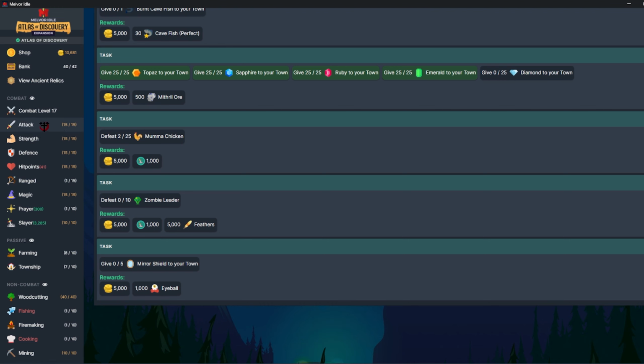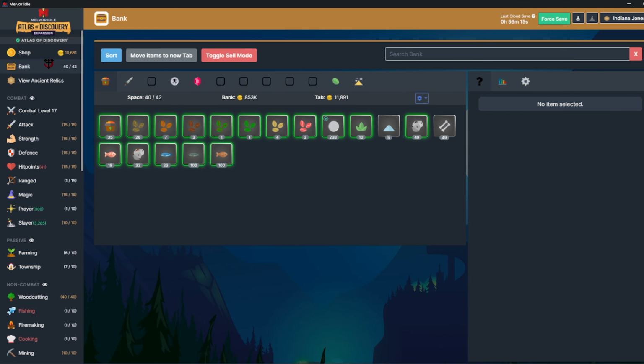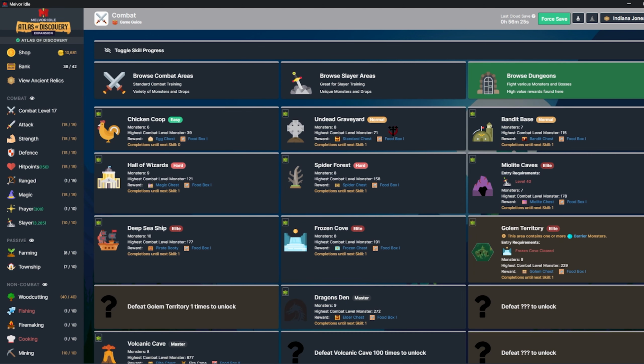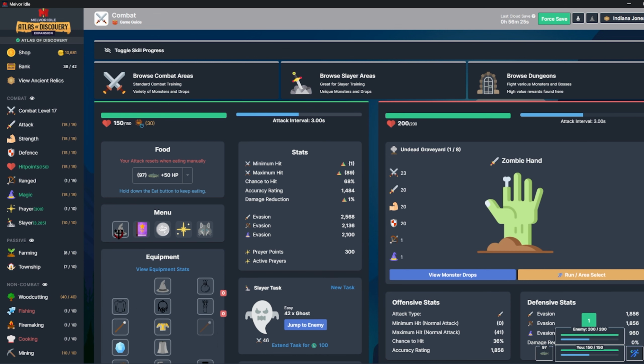I did work on Township a little bit. I built some stuff in here. That's why I'm broke right now. But this is pretty good food. This should help a lot. I think I might be able to get through the dungeon with this, the Undead Graveyard. I still have plenty of runes. I'm going to give this another go.